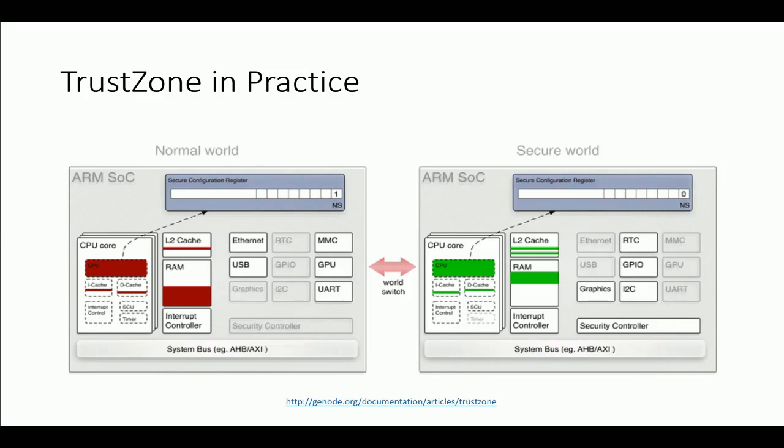Then we do our world switch into the secure world, and we have different pieces of memory, which is going to be enforced by the MMU depending on the particular implementation that particular chipset has. You'll have some memory segmentation, so you'll notice that those blocks are different than those blocks. You get your own protected piece of RAM. And you'll notice that we switched the bit to 0, so we are in fact in the secure world. And then you'll notice that we have a different set of peripherals available: things like real-time clock, GPIO, graphics, and I2C.